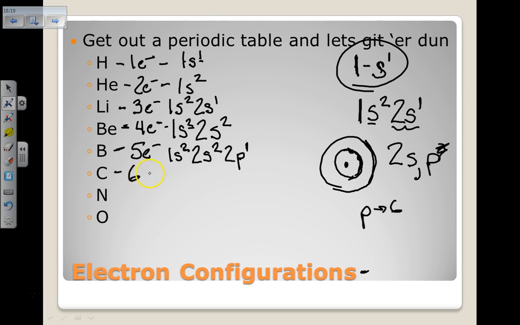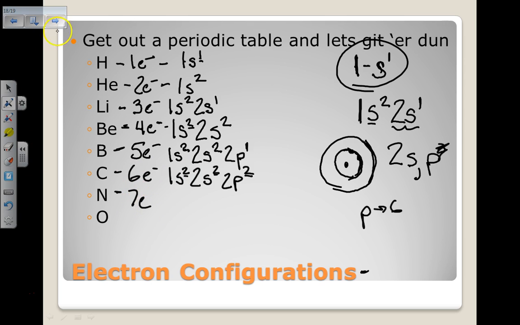Carbon has 6 electrons. Okay, we want to put them someplace. Again, we're building it up. We're starting closest to the nucleus and working our way out. So we go 1s2, and now the first shell is filled. So now we're going to go to the second shell, 2s2, 2p. Now, how many electrons have we put someplace? 2, 4. How many electrons do we have left? 2p2. We're going to put 2 more electrons in here. Okay, so now we've placed in here a total of 6 electrons. That's how many carbon has.